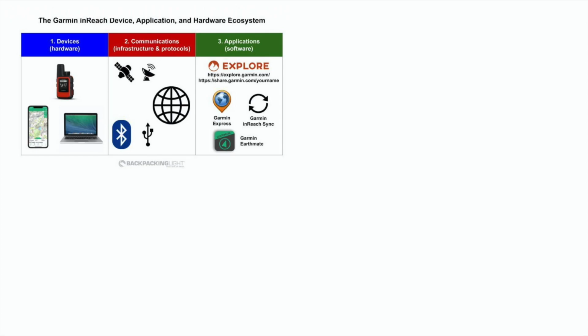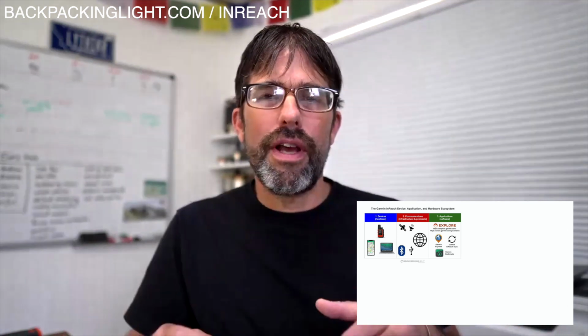The first one is providing an overview and description of how the Garmin ecosystem works. It's this assembly of hardware infrastructure such as satellites and ground stations, of devices like the inReach devices itself and your smartphone. And then you've got these software applications that reside on your desktop computer, in the web, and on your smartphone. And then there's all these connectors between all of them. So it's important to understand what all of these components do and how they relate to each other. And we'll be going into great detail about that in this course.